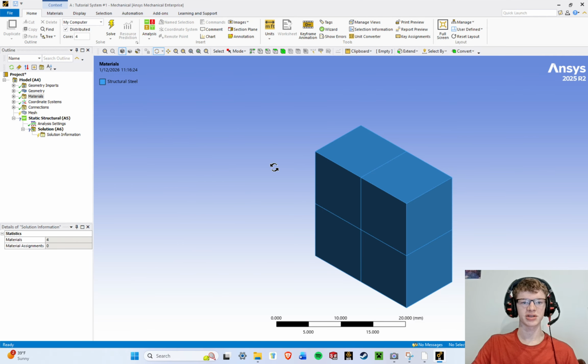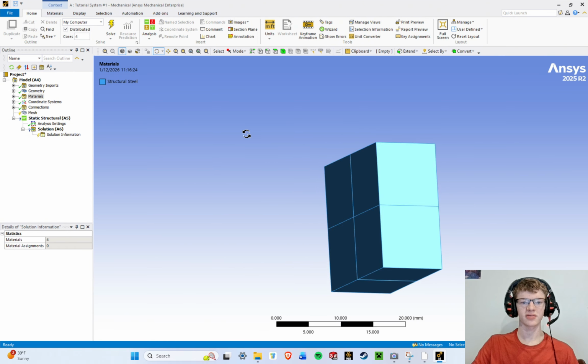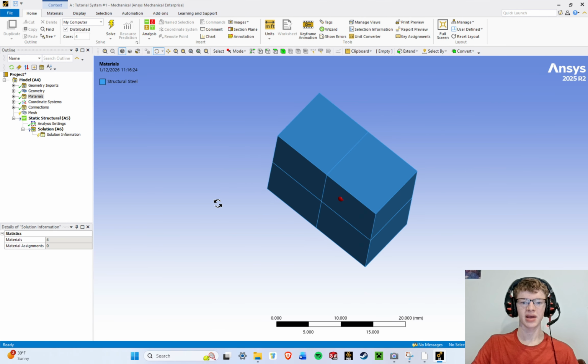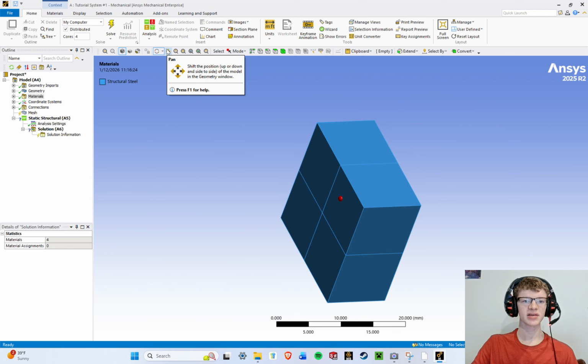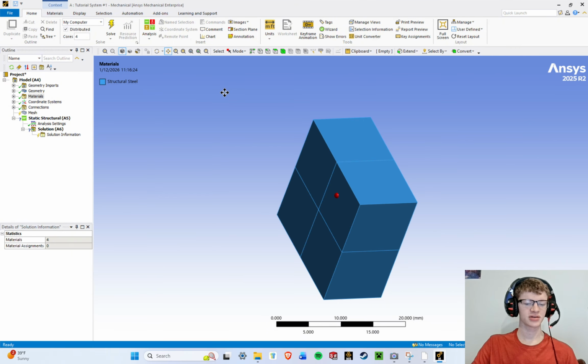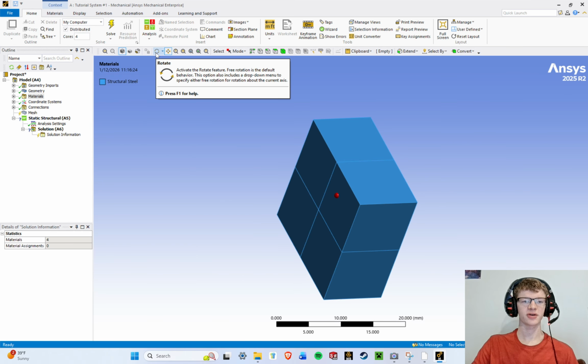These are a couple of tools. The rotate tool, which is what we were using before. You can see the little swirly rotation icon. This will let you rotate the model instead of using middle mouse button with left mouse button. And as you saw before, you can click to change the point of rotation and it will zoom to that. This is the pan tool. So instead of holding control and middle mouse button, now you can use left mouse button to pan around. But it is much faster to use control and middle mouse button instead of these tools. However, if for some reason you're using your laptop and you don't have a mouse, these will be your only way to perform these actions, so that is useful to keep in mind.